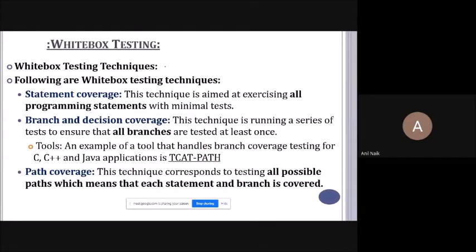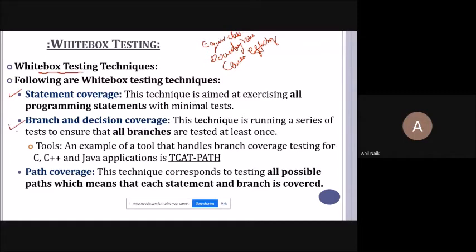Now the white box testing techniques. In black box testing we have equivalence class partitioning, boundary value analysis, and cause effect graph. Similarly, in white box testing, what are the different techniques?